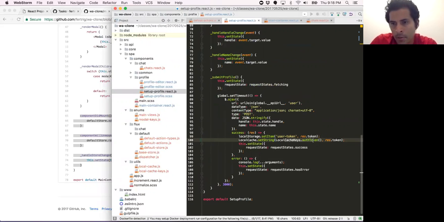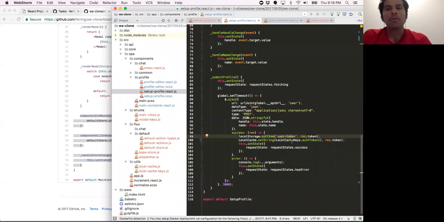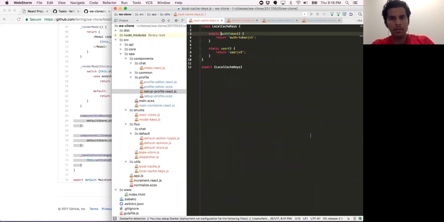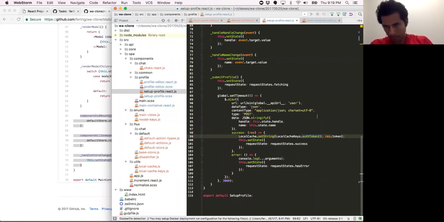The rest of the application is going to be using this auth token. We're not going to copy paste this user dash token. This is not as maintainable because every time you need to access the user token key, you're going to have to make sure all your strings are the same key. But if you use a getter, a function to get it for you, then you don't have to do that. Like this.